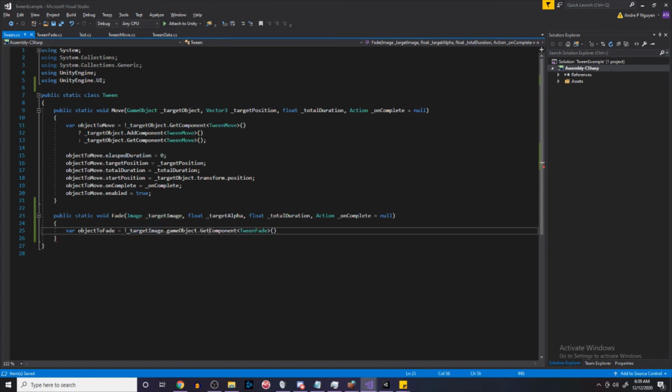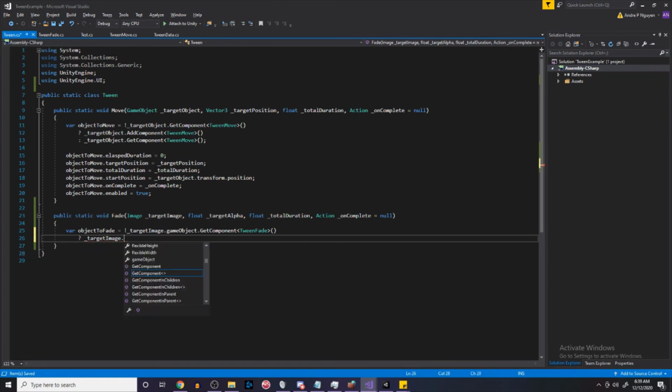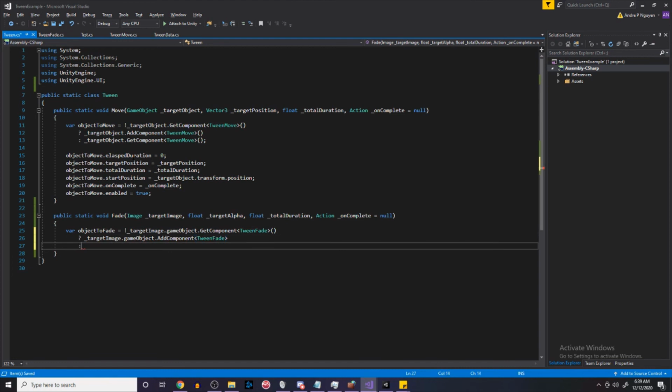So if there isn't one, we're going to add one. So we do the question mark, and we're going to do target image dot game object dot AddComponent. We're going to add the TweenFade, and if it already exists, then we can simply get that component. So target image dot game object dot GetComponent TweenFade.